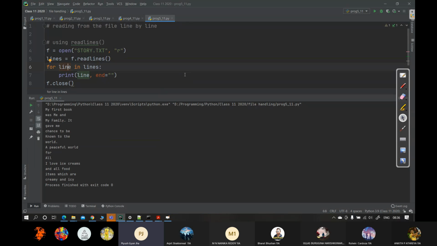Take 10-15 seconds and let me know, have you understood how to read from files line by line using readlines? Arpit? Abhay? Yes, sir, understood.